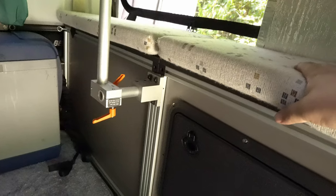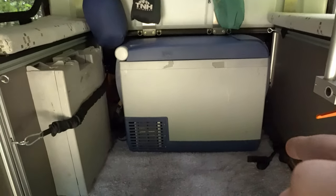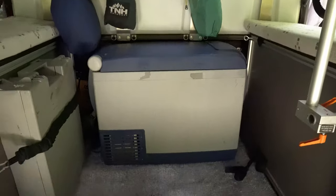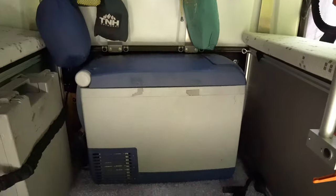So going to the back of the camper, that's my ARB fridge. I typically have one of these cushions sitting on top of the fridge, so it's another place to sit. I forgot it, but it typically just sits on top, and that's just another place to sit down.